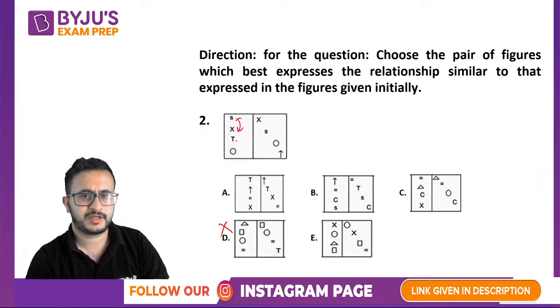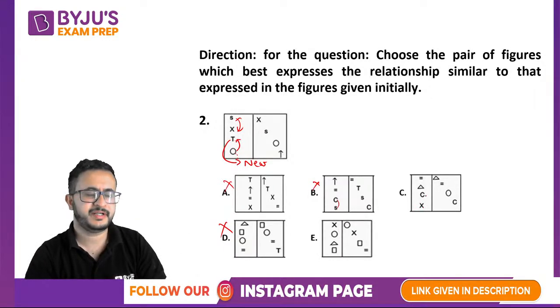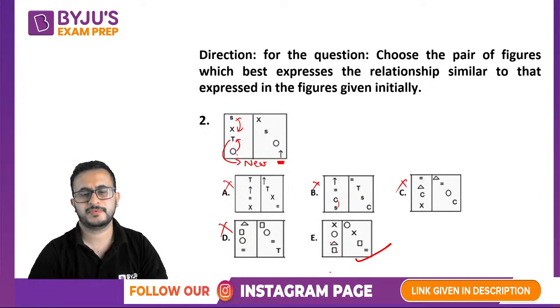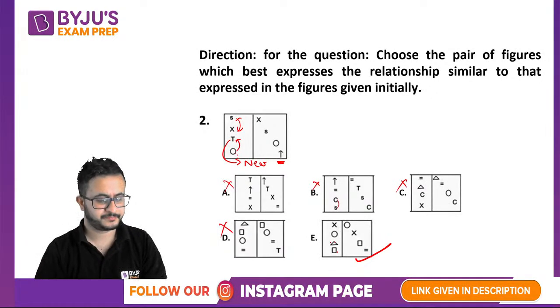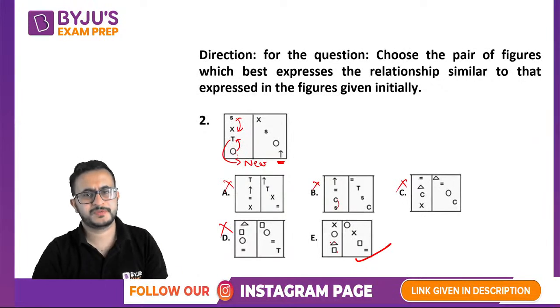Now among the third and fourth elements, the fourth should go to the third element, the third goes to the second position, and a new element comes in at the last position. So A you can reject, as this is just an interchange. This is also just an interchange, so you can reject that. In this, the new element is at the third position, but the new element should come at the last position, so you can reject this. Now in this one, an element has gone to the third place, and the triangle is becoming an equal symbol, which is a new element. So that is why option E. Simple. You just have to observe the pattern.